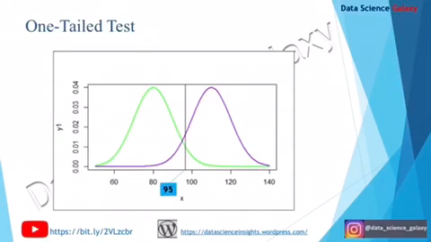Let's look at understanding one-tailed test. The green line or the green distribution is the sampling distribution of the null hypothesis, and the purple line is the sampling distribution of the alternate hypothesis. Now let us take a scenario where we will be drawing multiple samples from null hypothesis distribution, which is the green line distribution in the plot. What can you say about the mean for those samples? Think about it. Quite often we will get the mean very close to 80.